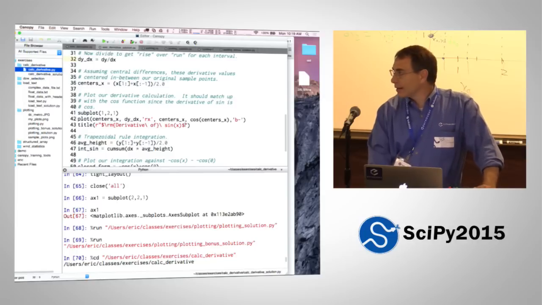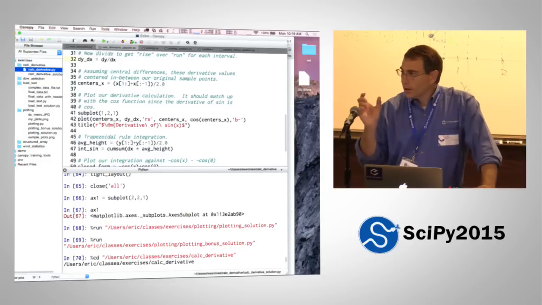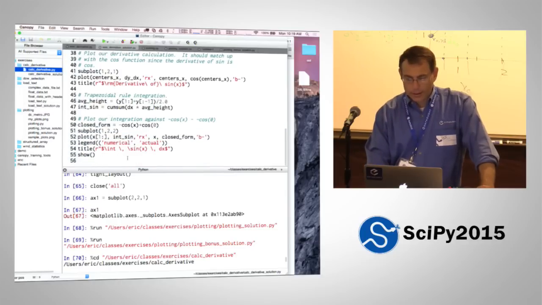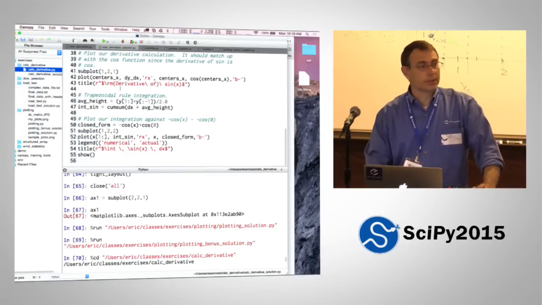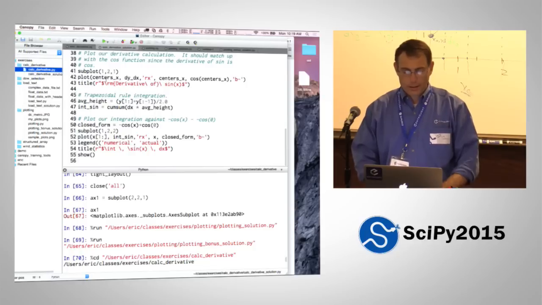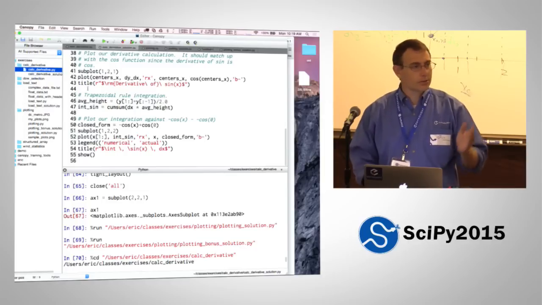So this is a LaTeX command to make a fancier kind of title in my page, and we'll even see more down here with an integral being displayed. So the cool thing here is matplotlib understands LaTeX. You just have to put it in between dollar signs. And I put an r out here in the front, and the r means a raw string. That's from the Python side of things. You don't have to put that there, but if you don't, you have to put double backslashes everywhere, because backslashes are an escape character in a string. If you make a raw string, then the backslashes don't have to be escaped.